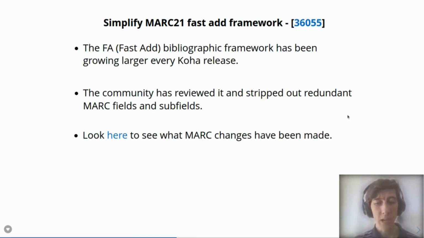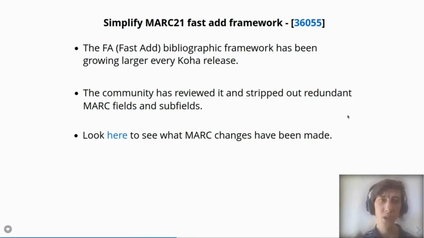The trouble is, over the last few Koha versions, the FastAdd framework has been ballooning larger and larger with more and more fields and subfields, meaning it's not as useful as it was. So what the Koha community has done is stripped out lots of fields and subfields, and we've got a link here to this bug report. So these numbers up the top right are the bug reports.